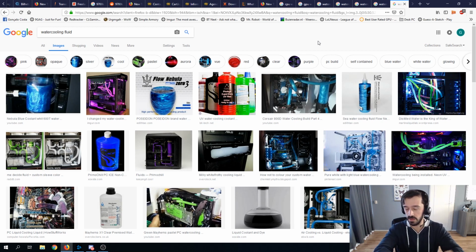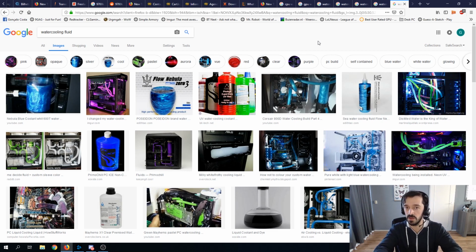Something that there are a lot of colors, combinations. There's UV reactive fluid. You can take your pick. Something that all of these fluids, whether you mix it yourself with a concentrate and some distilled water, or if it comes pre-mixed, what they all have in common, what you should always have in your fluids, and you should double check that, especially if you're mixing your own, is that they all have a biocidal agent, like a biokill agent for algae, that sort of growth that can occur on water.